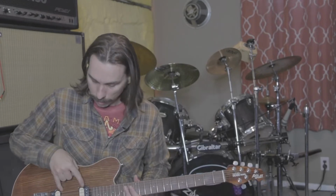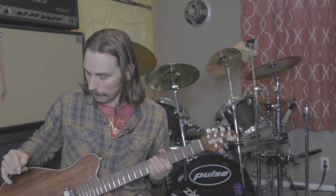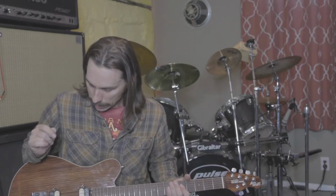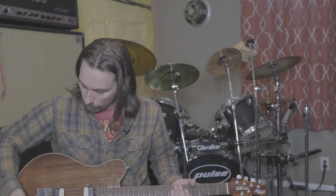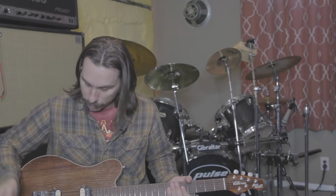So we have two humbuckers that are the Zebra style. I think they are actually DiMarzio's, but I could be wrong. They could be EBMM branded, but definitely we have the Zebra style humbuckers with screws on the tailpiece of the black and just bare pole pieces on the white. And two white witch hat knobs. Volume tone makes it nice and easy. I love guitars like that.